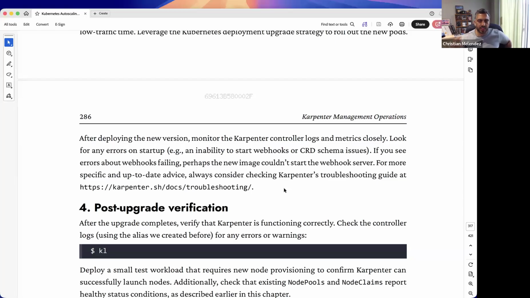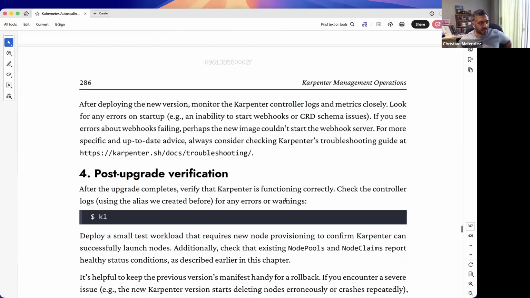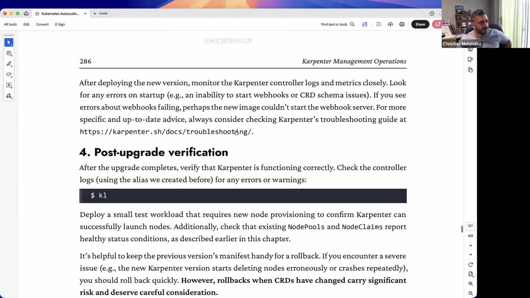And as you get more confidence, you will be able to do it more easily. If you are finding problems or typical issues, you can go to troubleshooting here in the docs. Typically, the Karpenter team will report a few things over here as well.